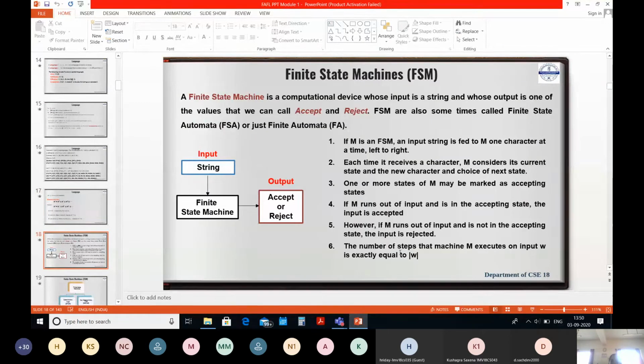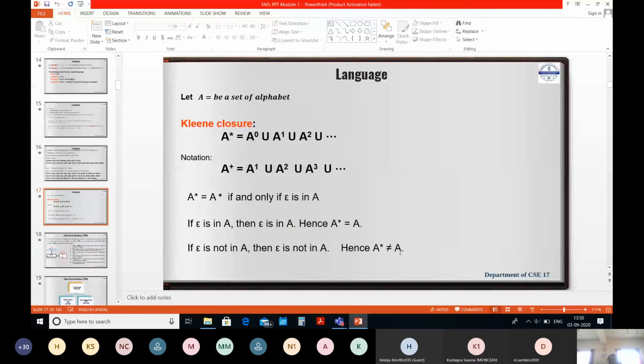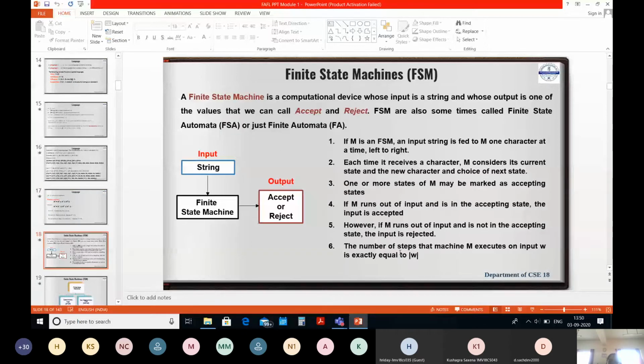Okay, so till now what we have seen is only the preliminaries, or the basics, or the terminologies you have to be familiar with. The next one is the concept called finite state machine. Any machine you take in a real-time example will be in one state after consuming some input.